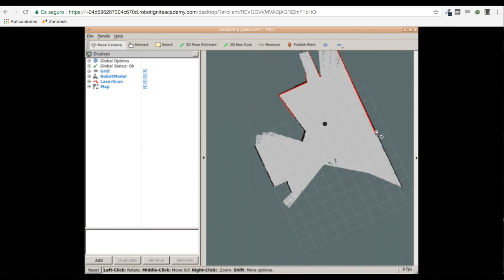But I don't want to talk too much about this because this is just a demonstration of the mapping process. We will discuss this topic properly in the mapping unit. This is a demonstration of how a map of the environment would be created.